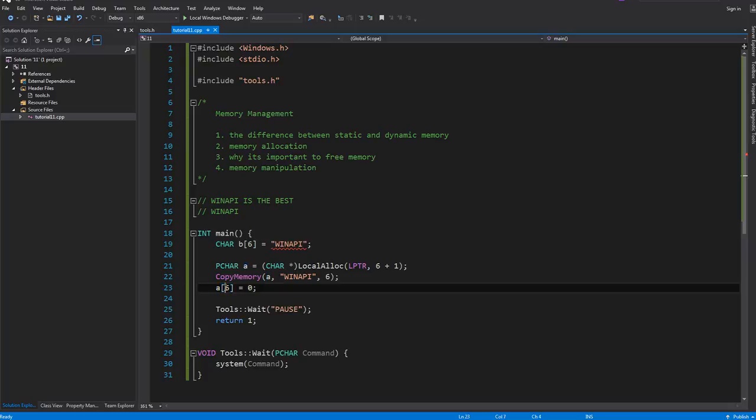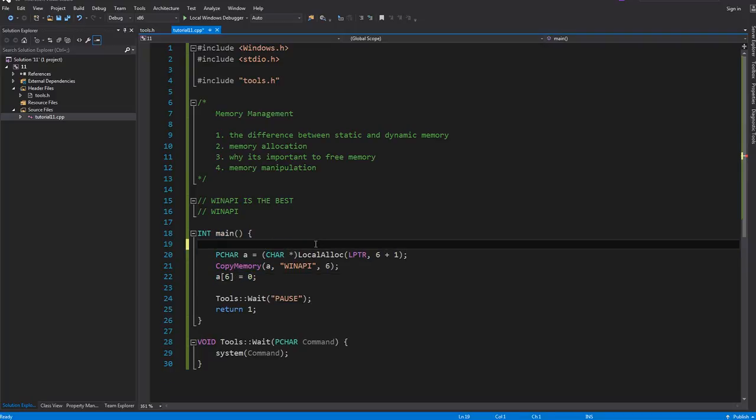So the reason I'm initializing the 6th character as a null terminator is because in an array, if you initialize this as 7, the 6th character here is assumed to be the null terminator, because remember, computers start counting from 0. So this is 0, 1, 2, 3, 4, 5. This is the 5th character. And the 6th character being the character after this one, which in our case is 6 for our pointer here, we're going to be setting it equal to 0, because the pointer doesn't do it itself.